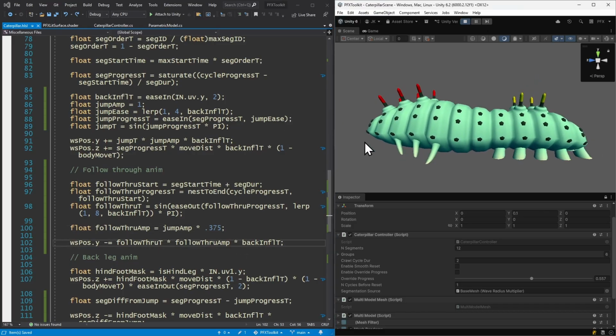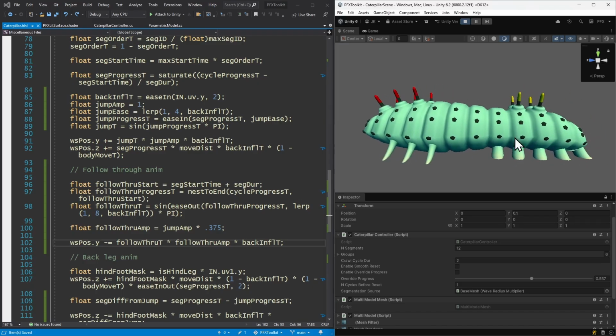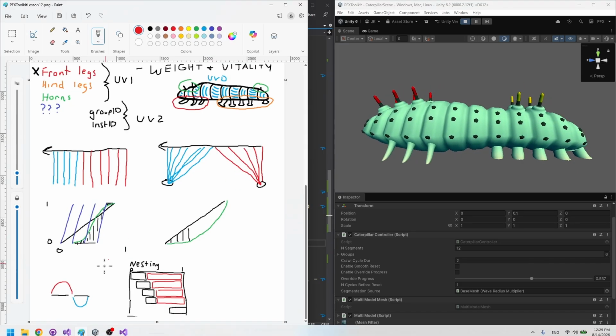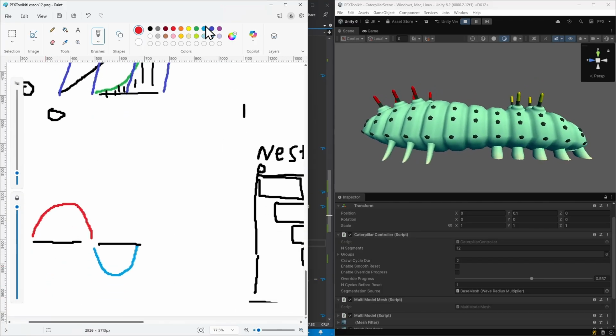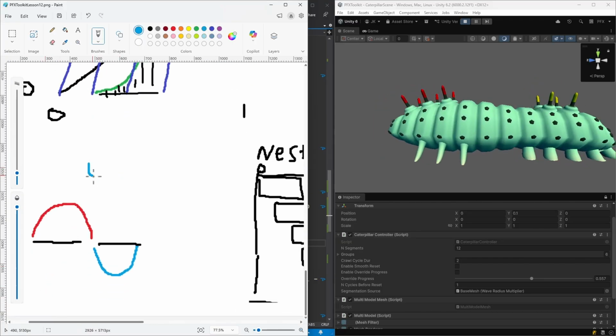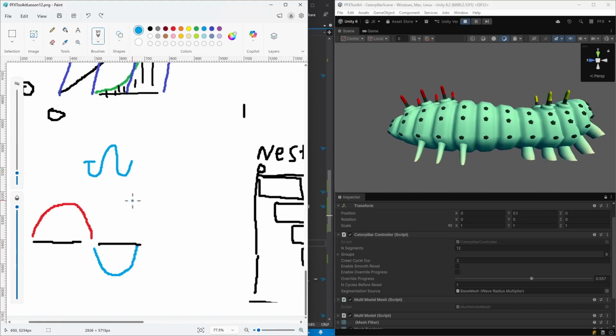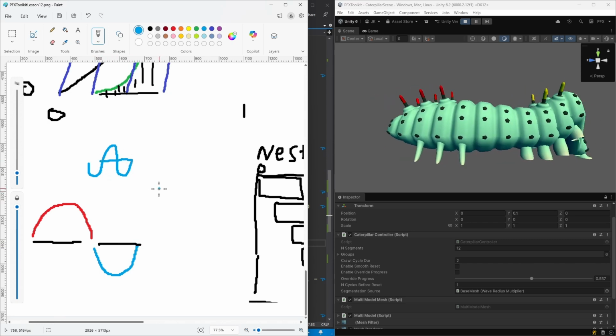The last thing I want to do with this follow-through before we move on is add a little extra bounce to this, a little bit more elasticity. I think we can take this half sine wave arc that we're moving down and up with and add a full cycle on top of that. So it will start and end at the same place as our existing follow-through T, but we're going to add this full cycle to that.